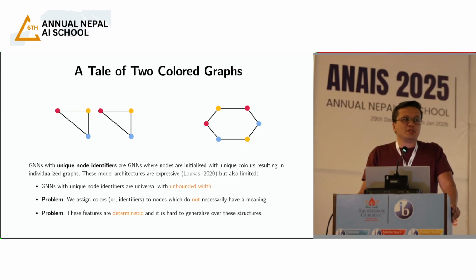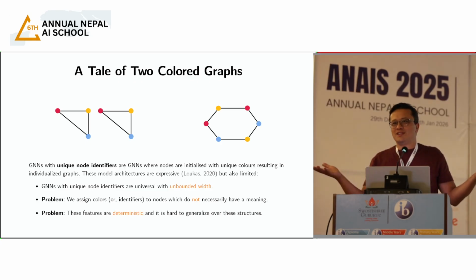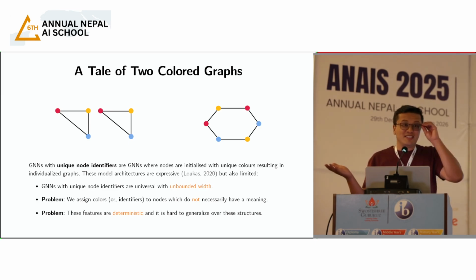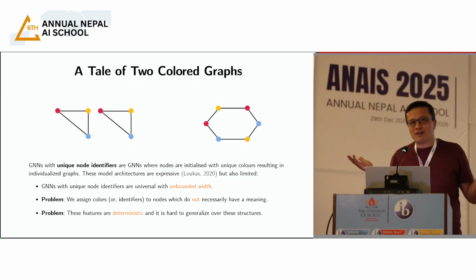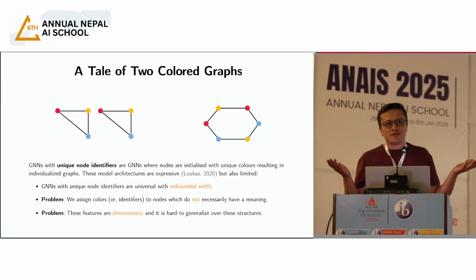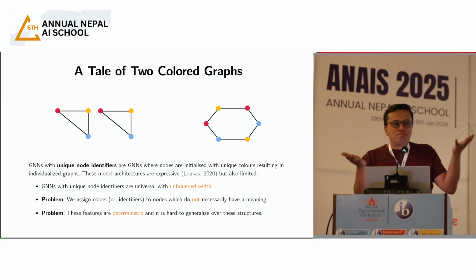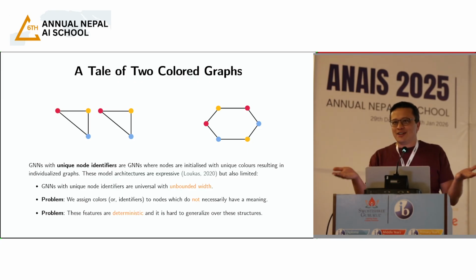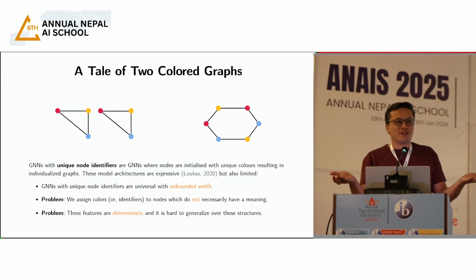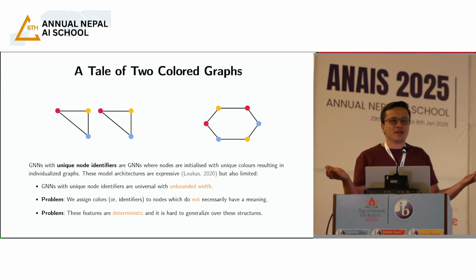Well, we hard code these features now, right? So we give some IDs, and imagine you see a different graph at test time. We have to come up with IDs now. But IDs, we made them up, right? There's no meaning to that. So we just came up with them for the sake of distinguishing graphs. And there's no principled way of attaching IDs to nodes because there is no order over the graph nodes. This is where we started from anyway, right?